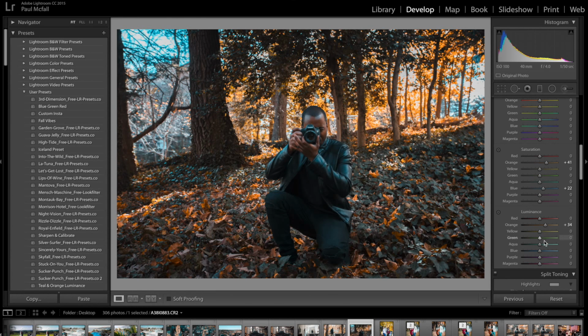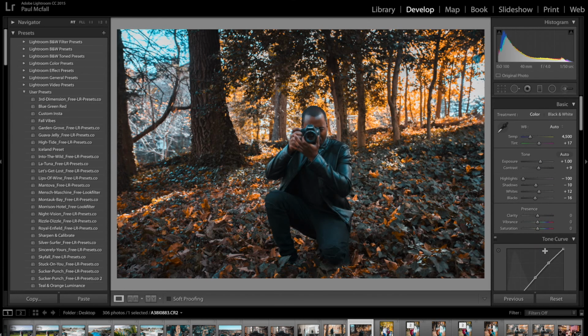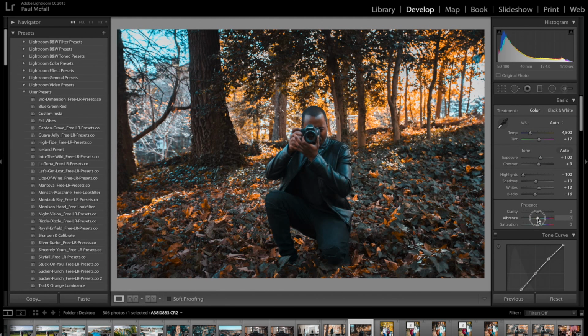And next I'm going to do the same thing with my blues. If you raise it up too much, it'll just go white, but I think somewhere in the area of 35, 33 looks good. So now I'm gonna go all the way back up to the top and just add a little bit of vibrance and maybe just a tad bit of saturation. It looks like we're almost there. However, we've got a little bit more editing to do.